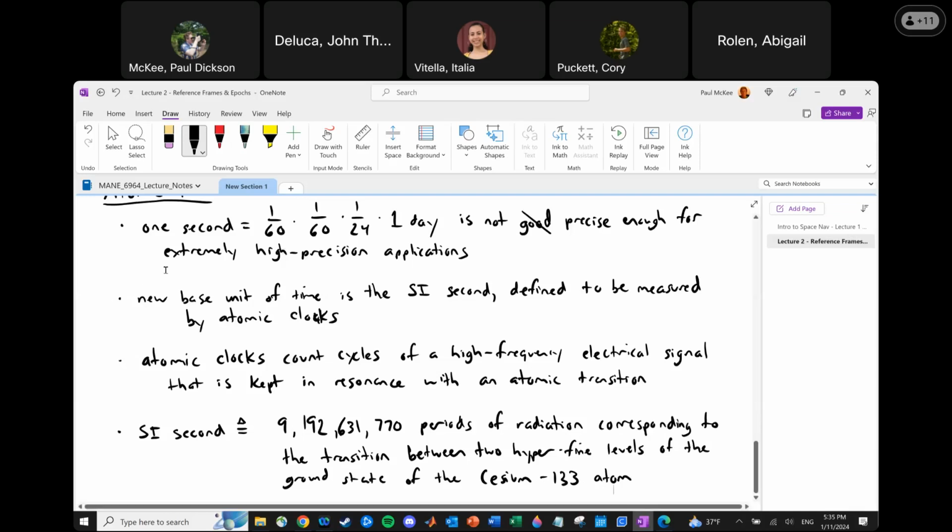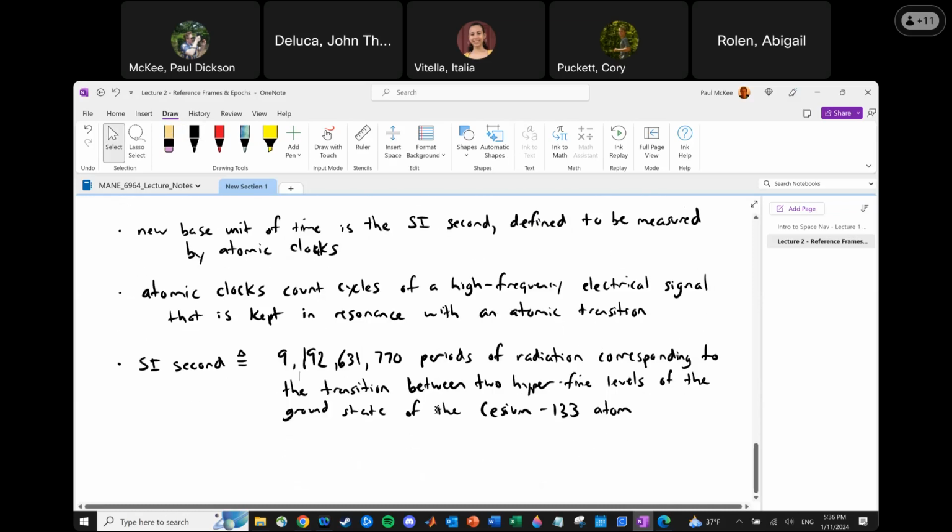We did some stuff with cesium, and someone who is an expert in atomic clocks, which is not me, decided that if you look at cesium and it oscillates 9,192,631,770 times, that's a pretty good second. And so we define seconds that way, and all of a sudden we can start working backwards. We can say, okay, if a second is this long, then we know exactly how long an hour is, and we know exactly how long a minute is, and we know exactly how long a day is. And we can actually start to notice that the Earth's rotation itself is not as consistent as we thought it was. We start learning all sorts of neat stuff about the Earth.